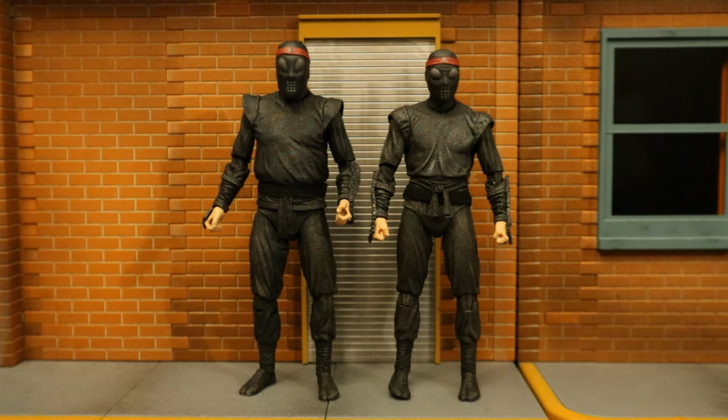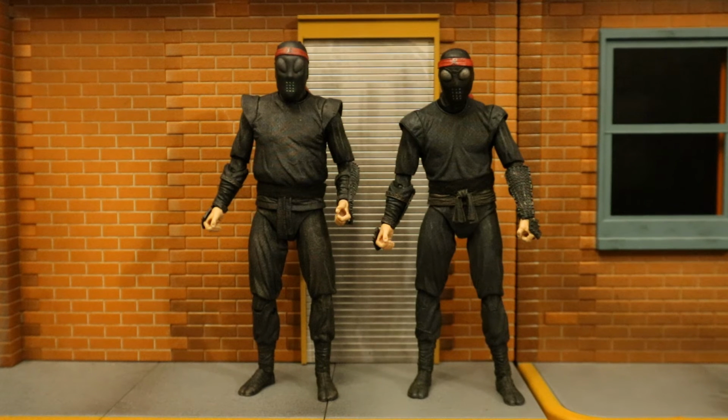And here's the Foot Soldier from the Keno 2-pack next to the Foot Soldier from the Foot Soldier 2-pack, both from the second film. I find it very odd they would make a new torso and a new head sculpt specifically for this Foot Soldier from the Keno pack. Just seems odd they wouldn't just put the same one out. I appreciate the diversity. I just don't understand why they would make a whole new body, or at least a partial body for this pack. And then, next to the Foot Soldier from the first film, which is the exact same mold as the Foot Soldier in the second film 2-pack, but not the second film Keno pack.